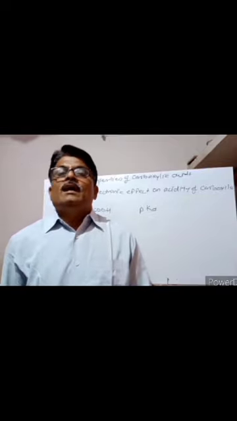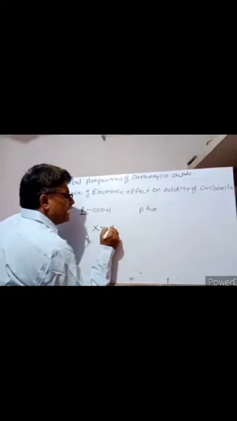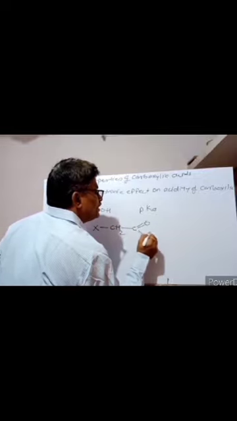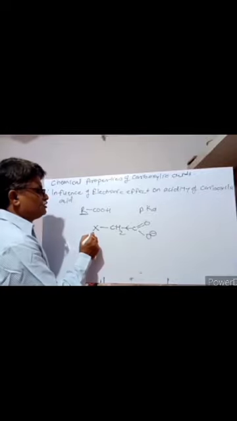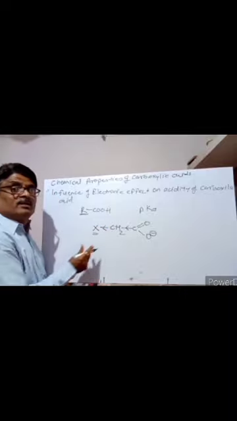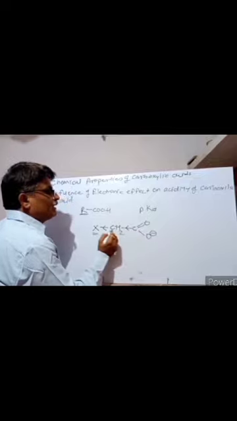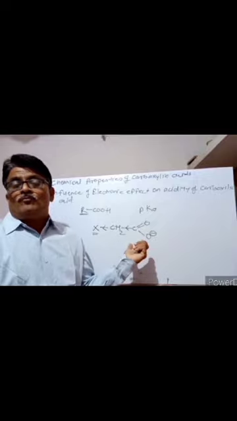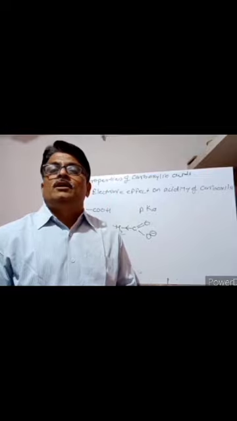Now we explain it as in our book. Here X is attached to the CH2 group of the carbonyl group. The carboxylate ion will be shown like this. The halogen atom exerts a negative inductive effect towards itself, and this acts through the alkyl group present between the halogen and the carbonyl carbon atom. It can be easily explained by a chart given in our book with different halogen atoms.